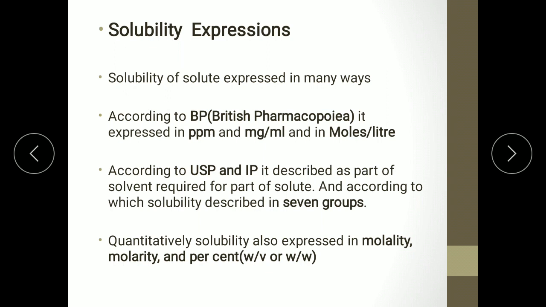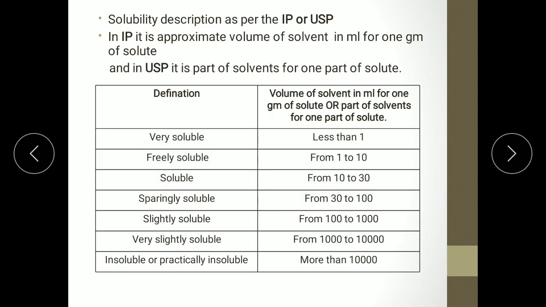Now quantitatively, solubility is also expressed in molarity and percentage, in percent weight by volume or percent weight by weight. Now next, solubility description as per IP and USP, we have to see this chart, we have to remember. In IP it is the approximate volume of solvent in ml, meaning the solvent is expressed in ml for 1 gram of solute.